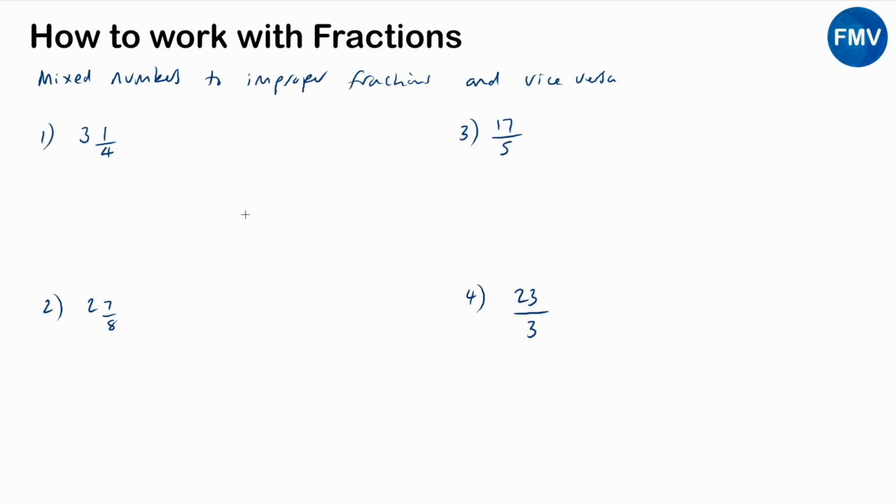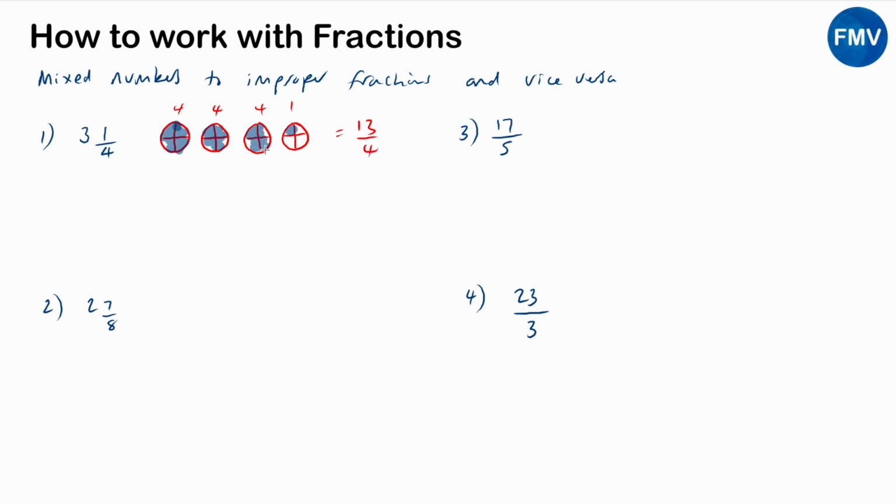Right, we're going to look at how we turn a mixed number into an improper fraction and going back again. So if we start with this mixed number here, 3 1/4, how do we turn that into an improper fraction? First of all, we need to understand what 3 1/4 actually looks like. So if we look at 4 circles, and if we quarter them, and then we shade in what we've got, well, we've got 3 whole circles, and then we've got 1/4 of a circle. So the question is, how many quarters do we have? There are 4 quarters there, 4 quarters there, 4 quarters there, and 1/4 there. So if we add those together, we end up with 13 quarters.